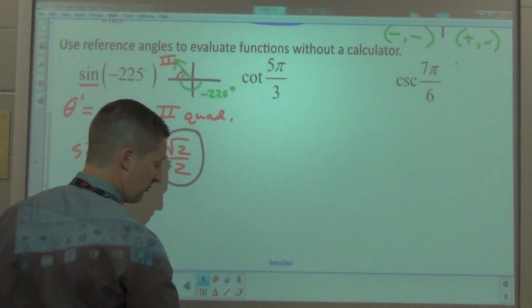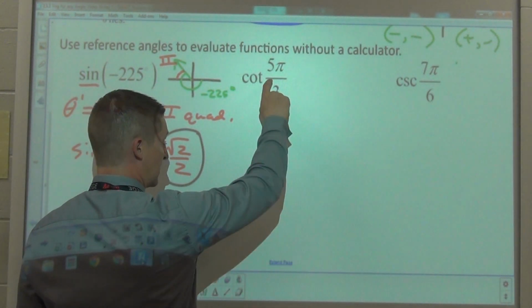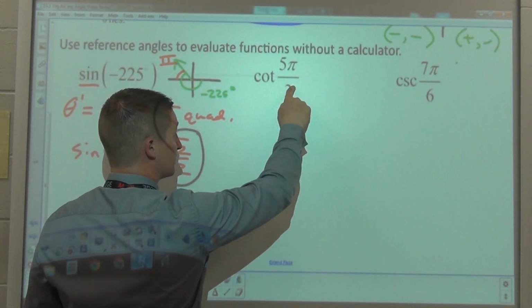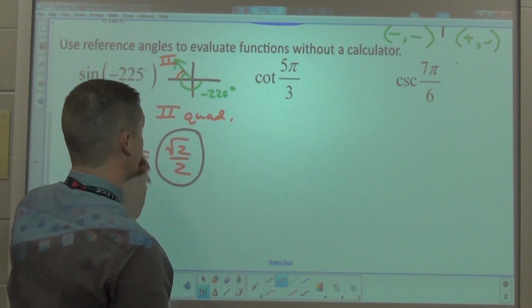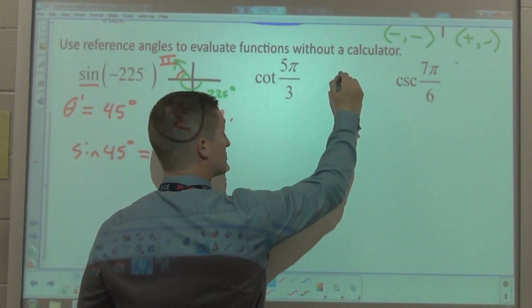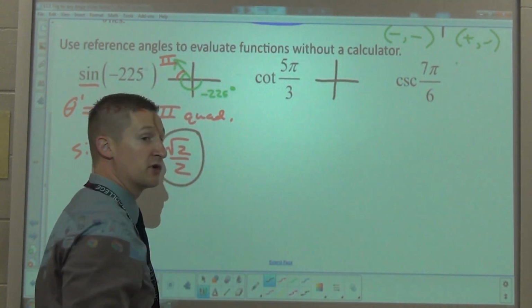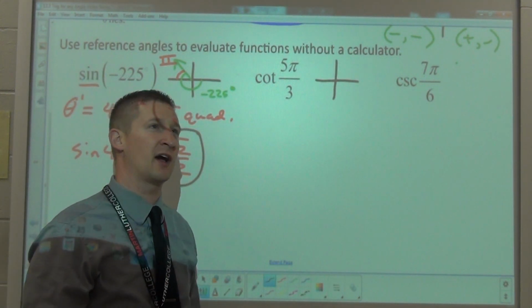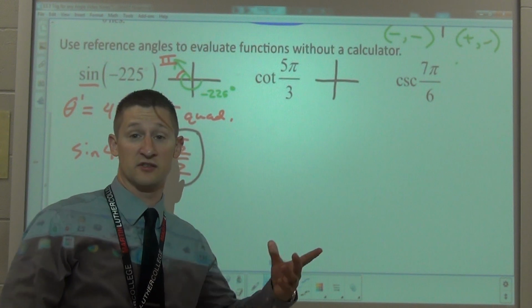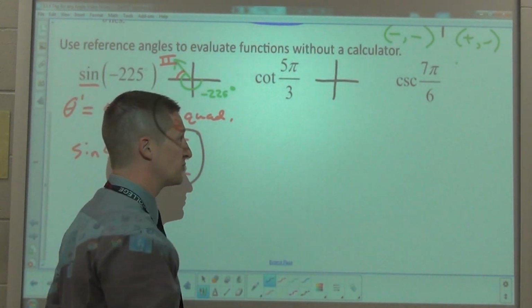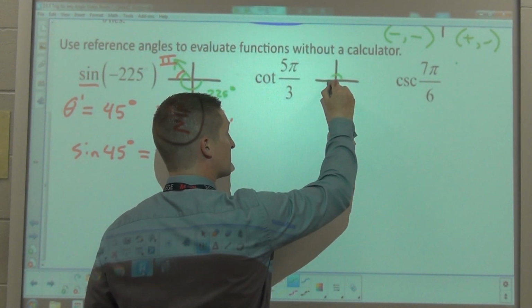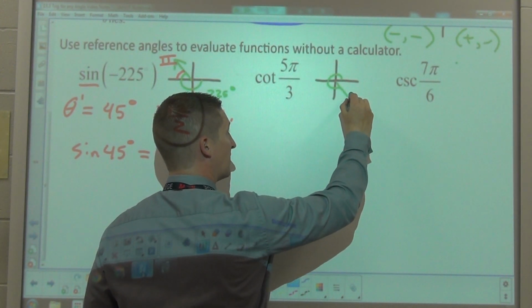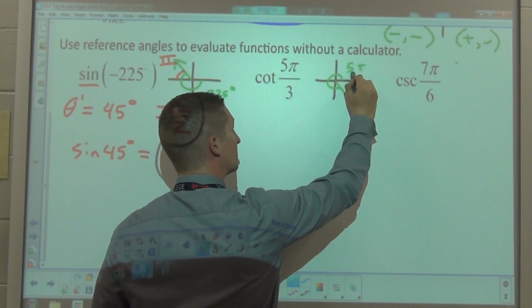Let's try another one here. Now in radian measurement, and we've got cotangent, which is kind of a tricky one. So, cotangent of 5/3 pi. Again, remember the steps? Step 1, find a reference angle. Draw a little sketch. Boy, 5/3 pi. 5/3 is kind of close to 6/3, and 6/3 would be 2, so it's probably fairly close to being a full 2 pi. It probably comes around here and stops. I bet that's about 5/3 pi.